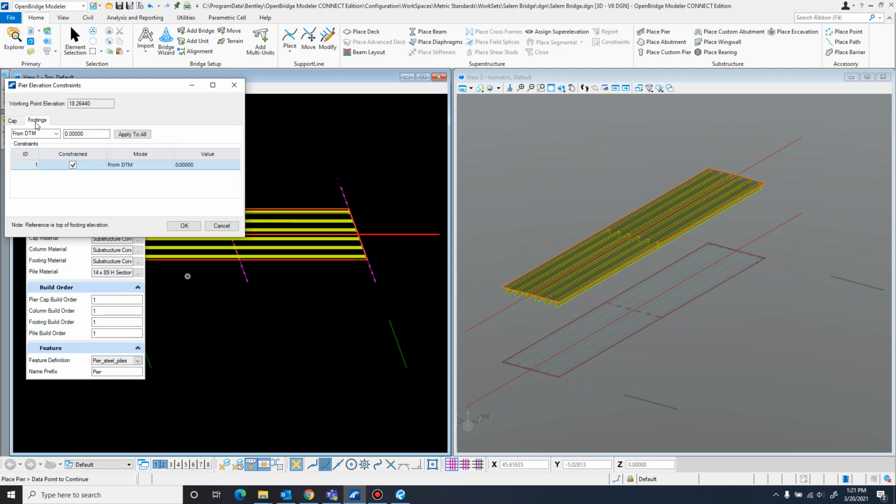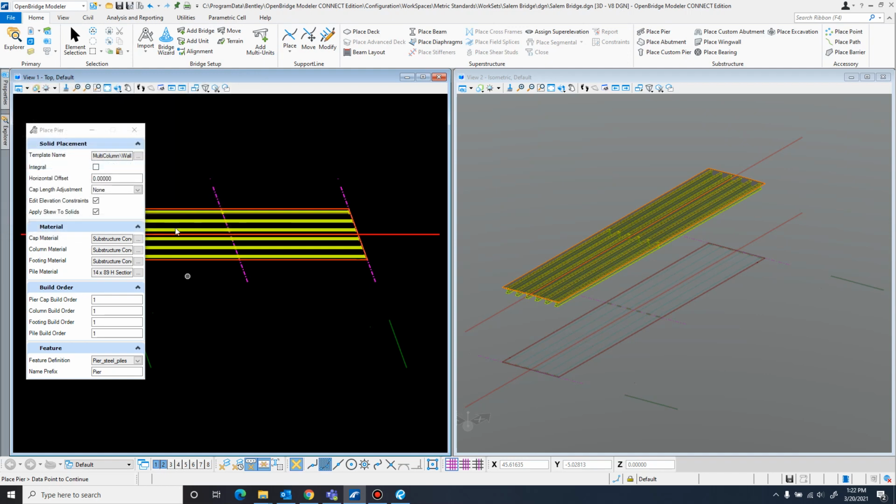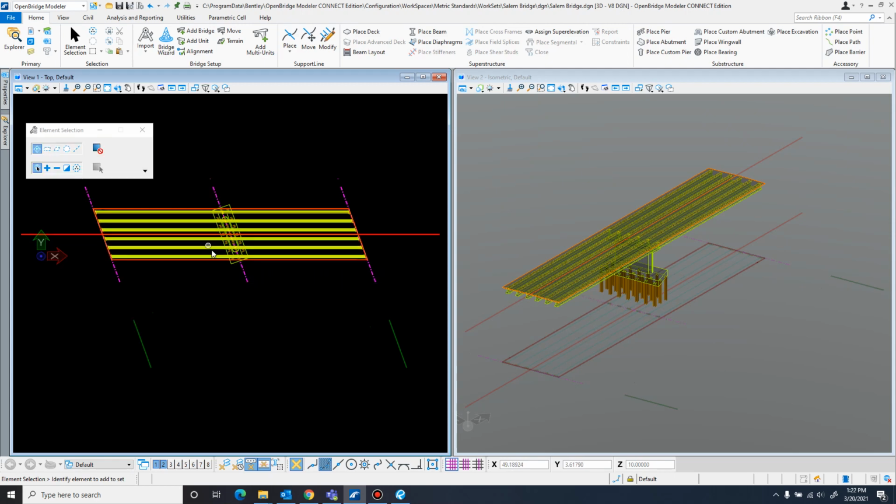And then we come over here to the footings. From DTM, that is an offset from the terrain that you enter in. In this case, there's no terrain entered, so it's just assuming that this is at zero elevation. So this is just where to put the footing. In this case, I constrain or not constrain it. I can edit it later. I'll just leave it as the default and click OK. And then it adds that in, and I'm just going to push Escape to stop drawing.